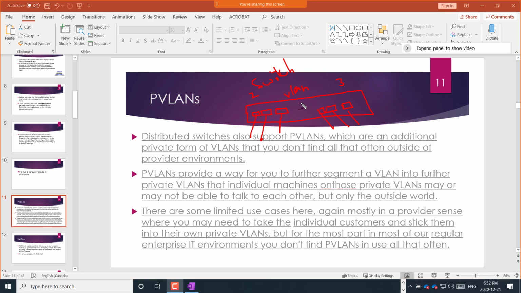But what about if you want to further divide even that VLAN that has already divided the switch? Maybe it's a 32 port physical switch, and so you can further divide even this VLAN into VLAN 4 and 5 here, and suppose VLAN 6 and 7 here. So these computers here cannot communicate with these computers, and these computers here cannot communicate with these computers here, right? So this is just private VLAN, which is further segmenting the VLAN itself, right?